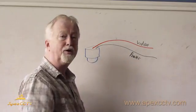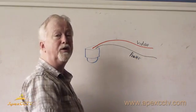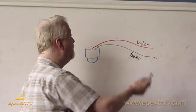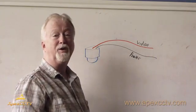On any camera, including the pan, tilt, zoom, you've got a video line that carries the video signal from the camera back to the DVR. And then you have a power line that carries power to the camera so that the camera can run.